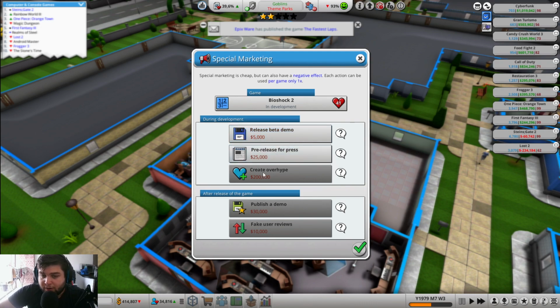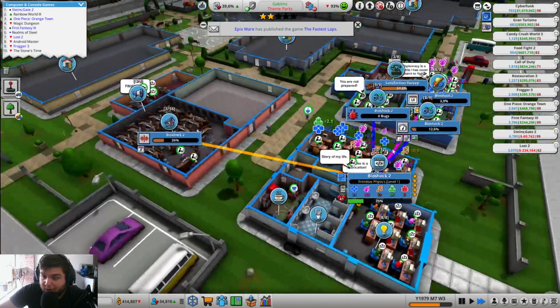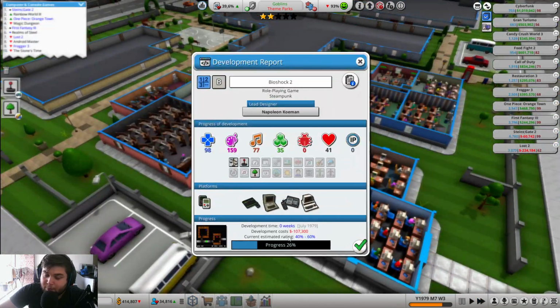However, to unlock this one, you need 19 hype beforehand. So there you go. But beta demo and pre-release for press are always available. What you do need, though, is to let your game roll a bit. Keep an eye on the estimated rating. If it is above 60% for the first one, you're fine. If it is above 70% for the second one, you're also fine.